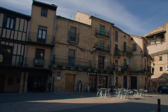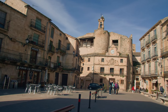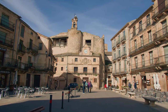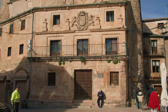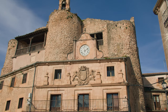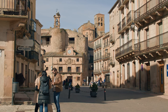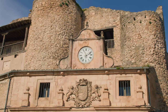One of the highest points of the village, working as the site of the main square, we find the remains of the wall of Sepulveda's castle. Attached to the lower parts of its towers is a 16th century building with a continuous balcony which supports the so-called clock of the square. Currently cultural exhibitions are held in this building, and from its balcony the Chupinazo is launched, announcing the start of the bull festivals.